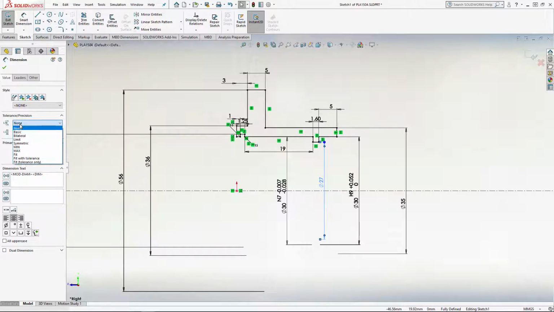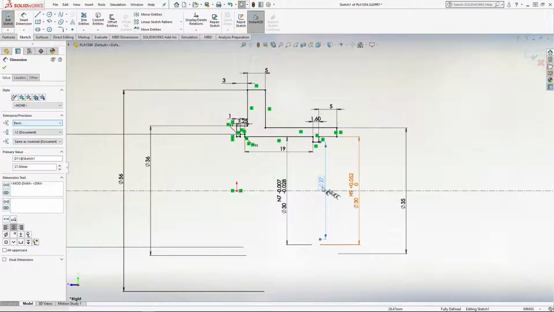So we're going to change this to some of the other options here. There's a basic, which just puts the rectangular box around your dimension that marks it out as just a basic dimension. That's not particularly useful for what we want to do when we want to put an actual tolerance on this.